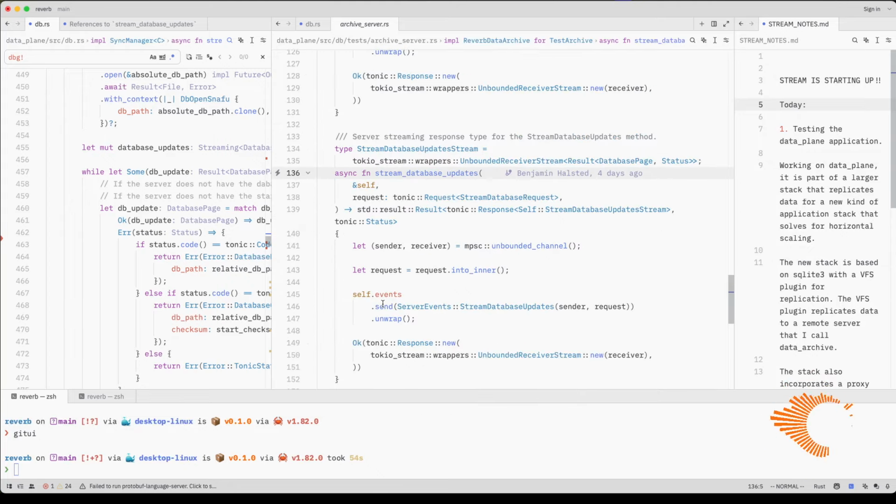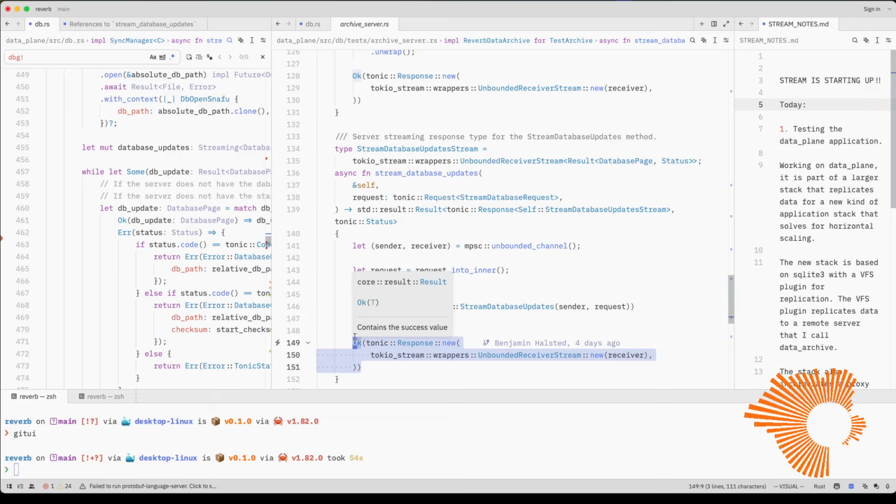And we send this event out. It has the sender, it has the request, but we always send that response. We always say, hey, everything's fine. You're good.